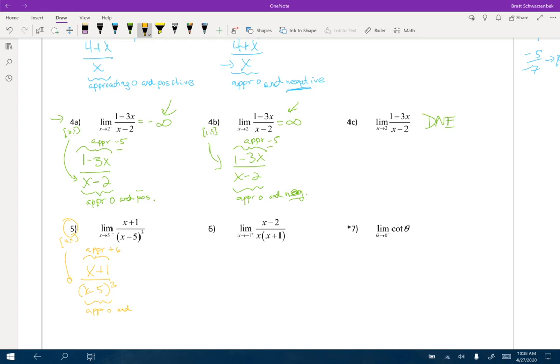But what do we need to do with that negative number? We need to cube it. When we cube a negative, what type of number do we get? We get a negative number. So that's what makes this more challenging, is you have to do a little bit of mental math to figure it out. So a negative times a negative is a positive, times a negative again is a negative. So look what we have. We have a positive over a negative, which gets us negative infinity.